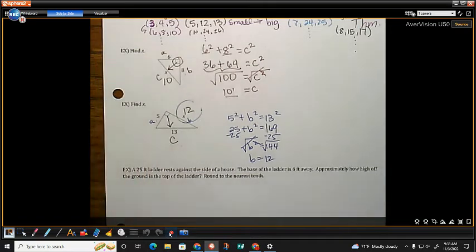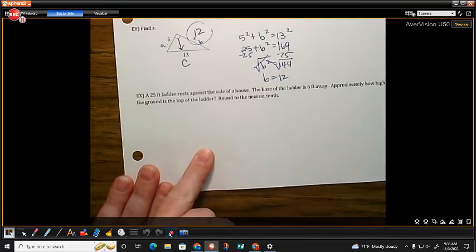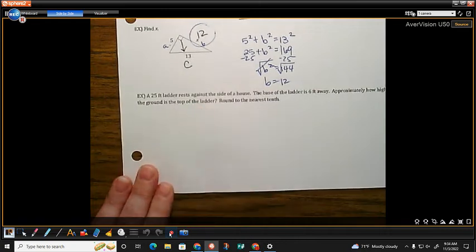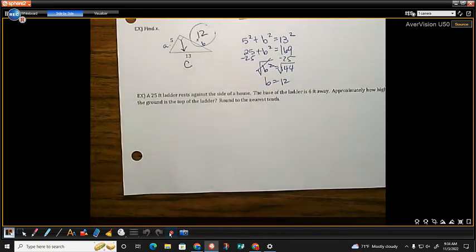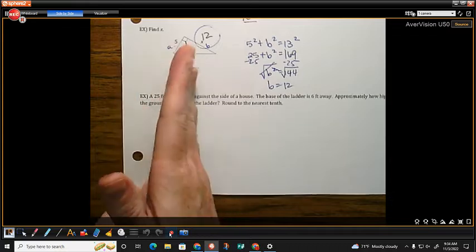Okay? When do we use this? They've been using it since ancient Egypt. For you, you get to draw a pretty picture. So in your notes, I'm telling you that a 25-foot ladder rests against the side of the house, and the base of the ladder is 6 feet away from the house. Sketch what that looks like. And sketch it the way it would be in the real world, so houses do not lean. We're not in Italy. We're going to be straight up and down.